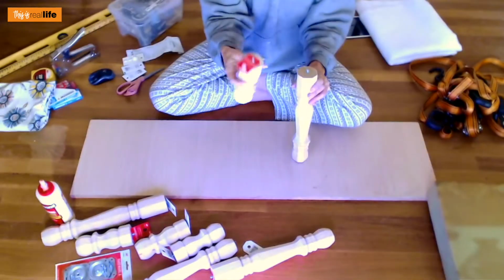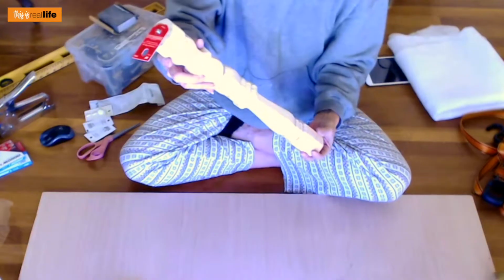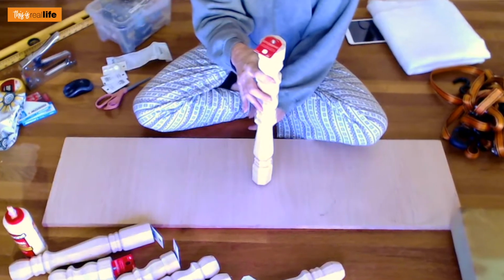And then they have these really short guys that you could use for an ottoman or a coffee table or what have you. I was like, ugh, this could be a little bit too short, but the ones that were taller, I would have to cut off because they were way too tall. So then I thought, oh, what if I did this plus this and then glued them together? That seems to be the perfect height for a bench.